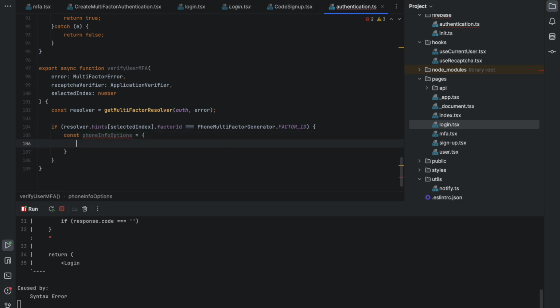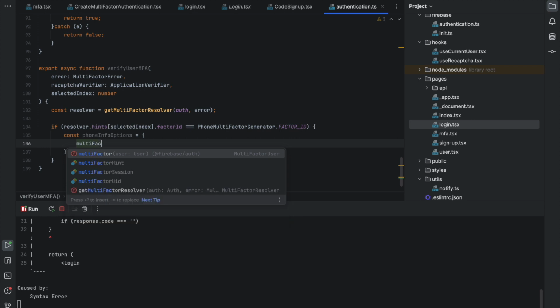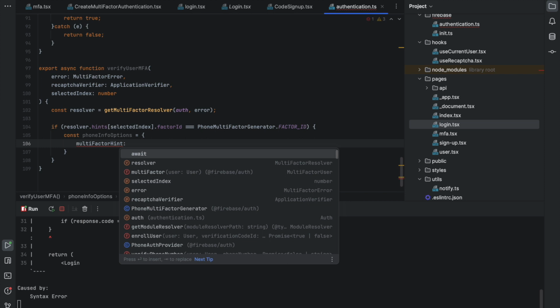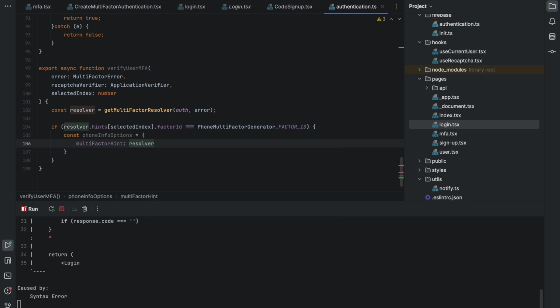Inside the phone info option, we are going to create some information, multi-factor hint. Okay, inside multi-factor hint, what you are going to pass will be resolver hints selected index.